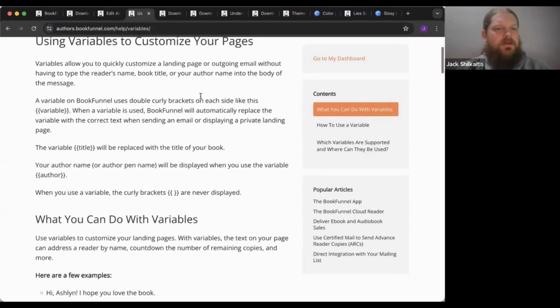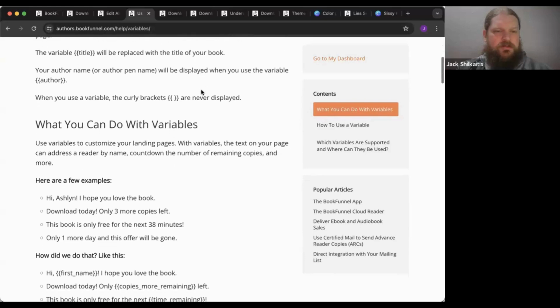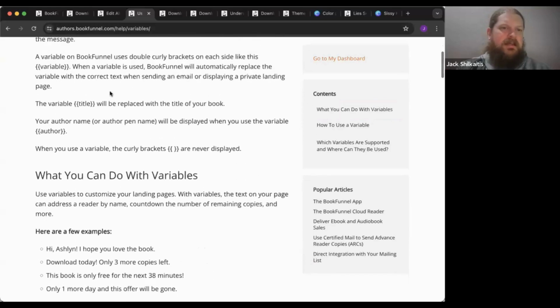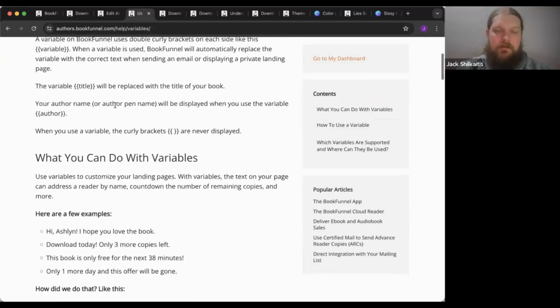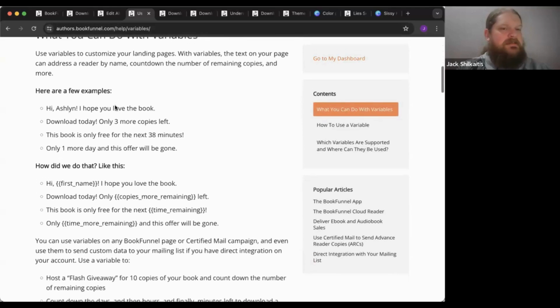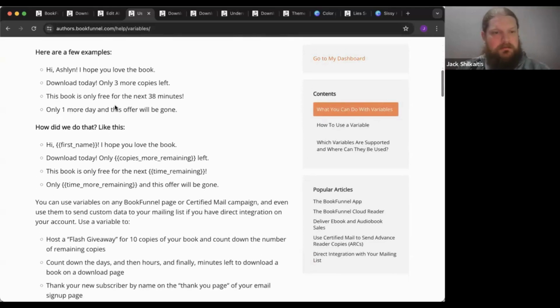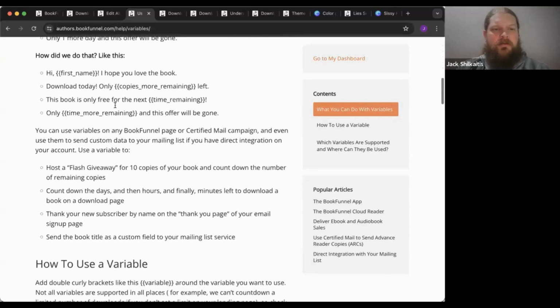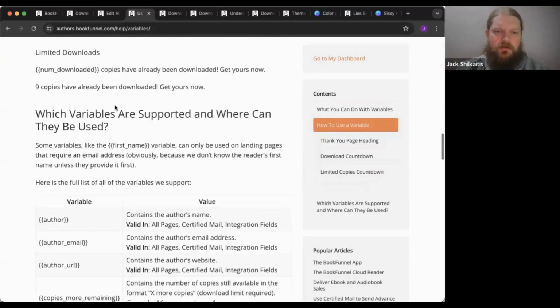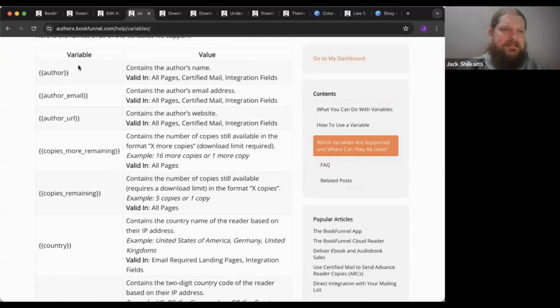Variables are very powerful. I'm going to scroll down to the list of them, but here are a few examples: the reader's name, your author name, the number of copies that are left available to claim, and a lot of other variables. If I scroll down here, here's the complete list.